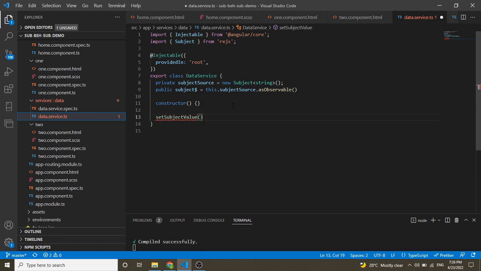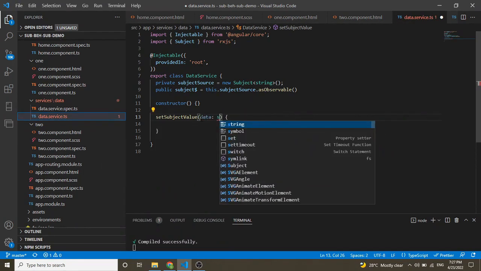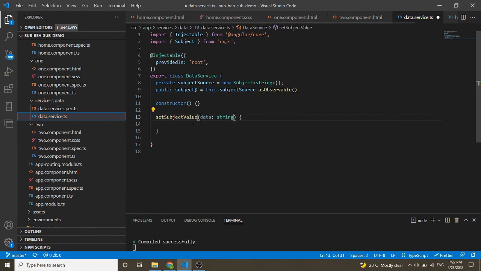Now we have to create a method to set the subject value. We have to pass a value from the home component to this method. Through this, we initialize our subject with the next method.